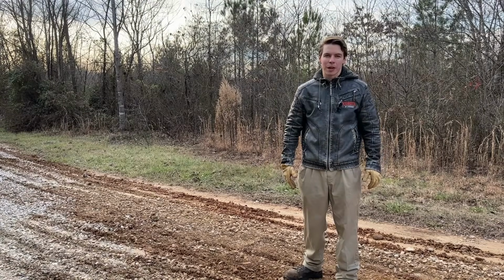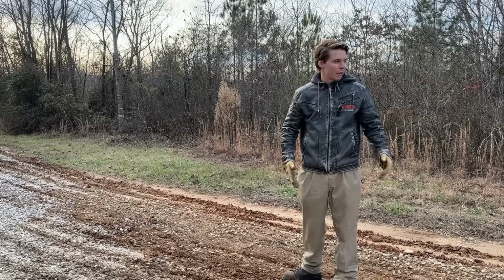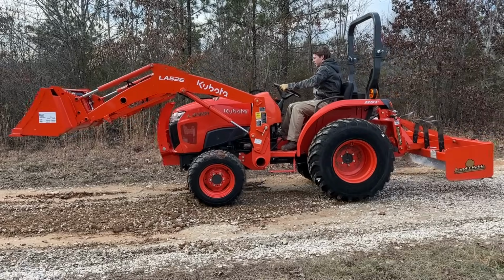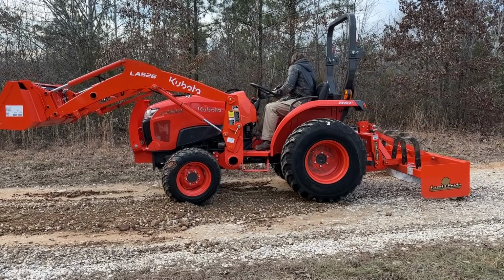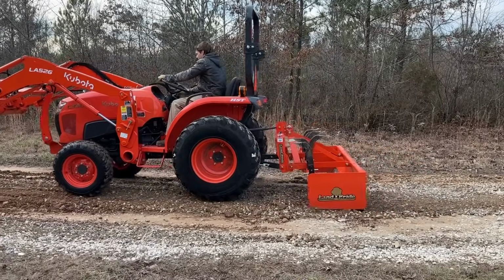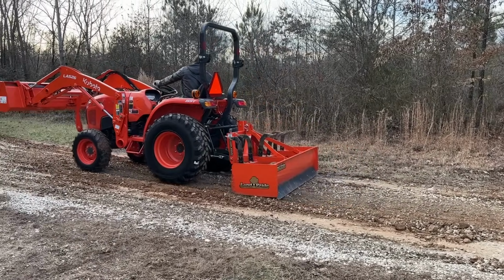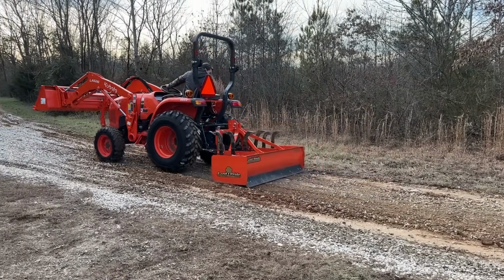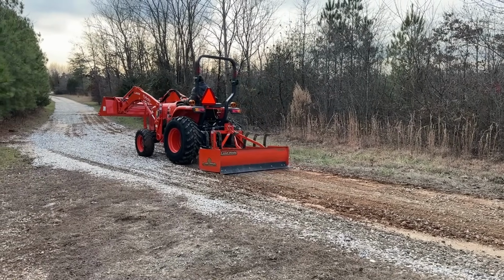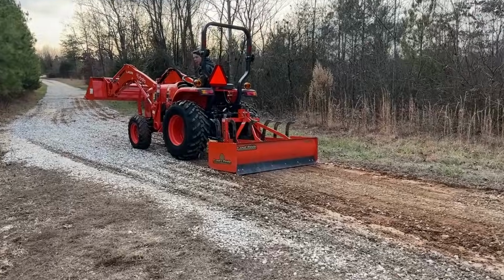And with a box blade or grading scraper, you often have to do multiple passes. So next we're going to bring those up, and then you'll see we'll probably gather more material as we go with the next section. You see how much material this is bringing in already? It's filling up the entire box blade.